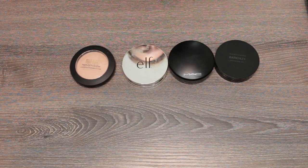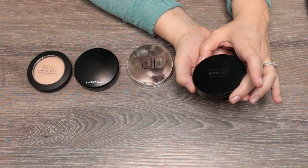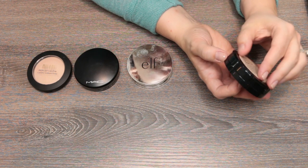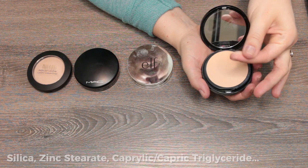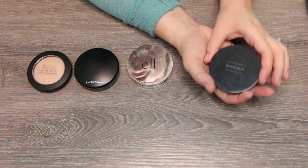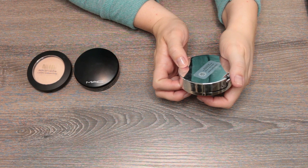I have a lot of pressed powders I actually enjoy. This is the Bare Minerals Perfecting Veil in pressed format. I've had it a while and it's just okay — it doesn't have that same creaminess that other powders have. It's just not my favorite, so I'm going to pass this one along.